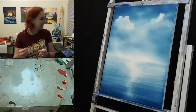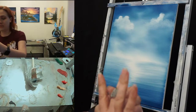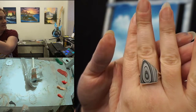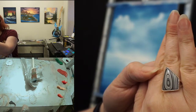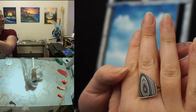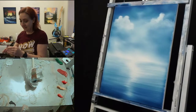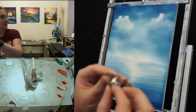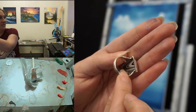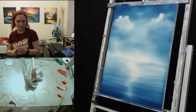You knew exactly where it was. Let's see if I can show it off here. I'll just go ahead and put it on and you can kind of see. Yeah, there it is. You probably can't see the shiny silver part, but it's pretty neat. I love doing this with gemstones too and seeing the inside of it. That's fun. Anyway, I'll take it off so I don't get it all painted up.